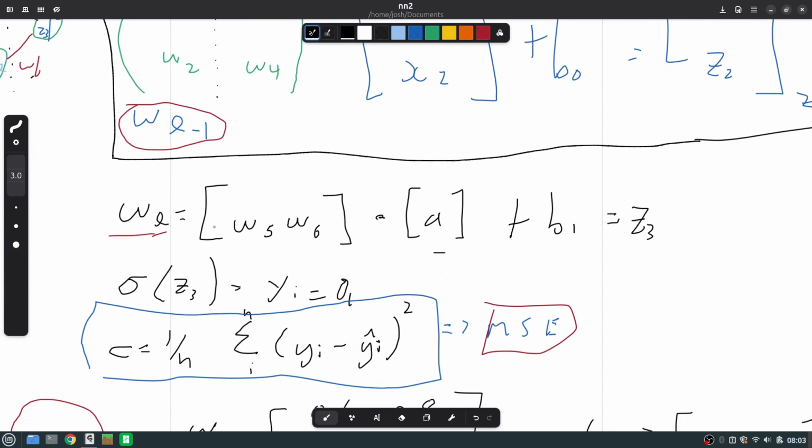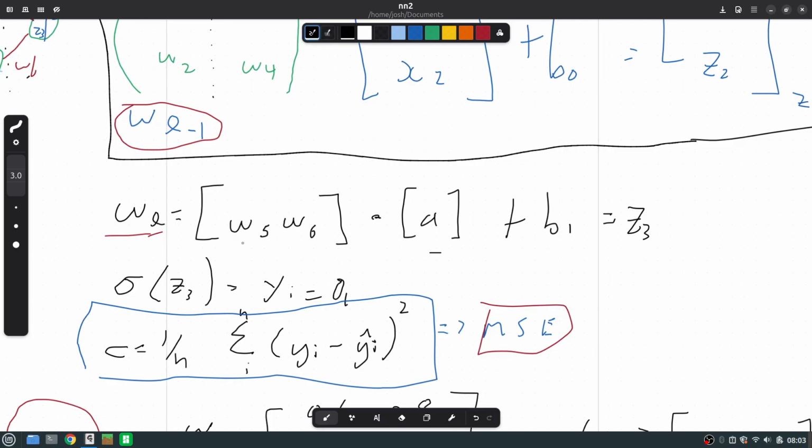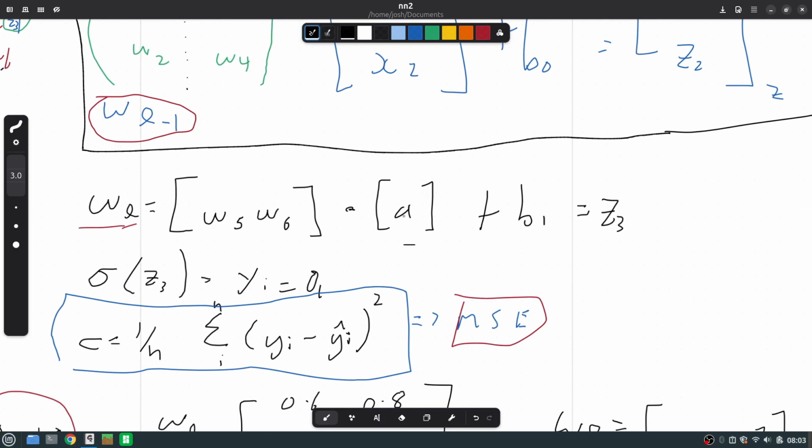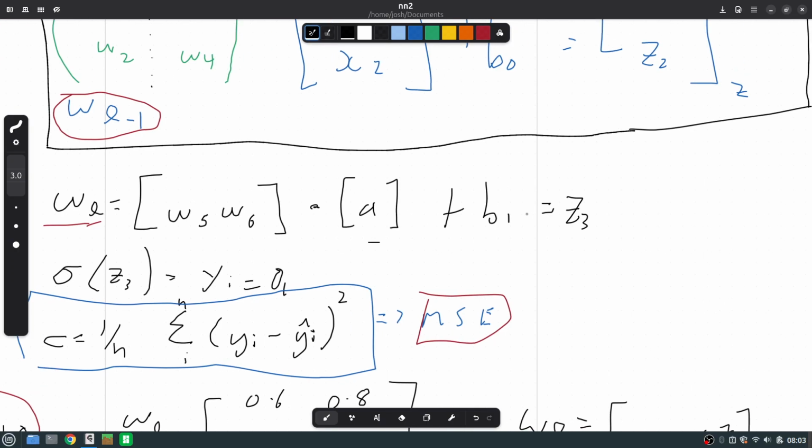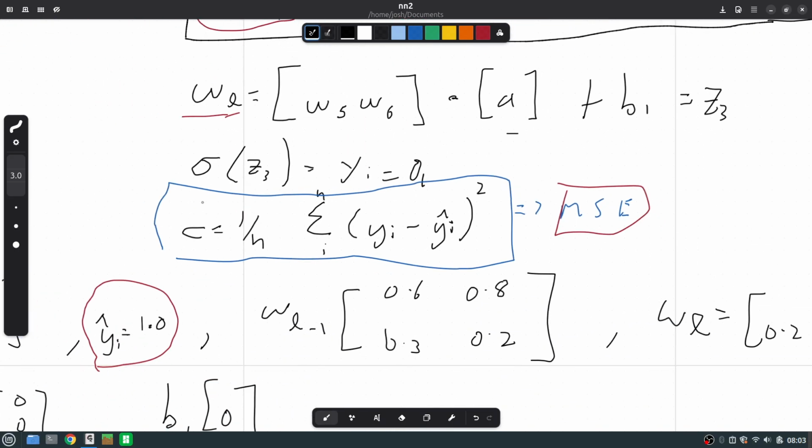Now we'll compute for the output layer. We'll use the weight matrix for that layer and multiply it by a, because a is now going to be h1 and h2. It's going to serve as the input into this. Plus b, we're going to get z3, call the activation function on z3, and we're going to get an output here. We can also call it y-hat.